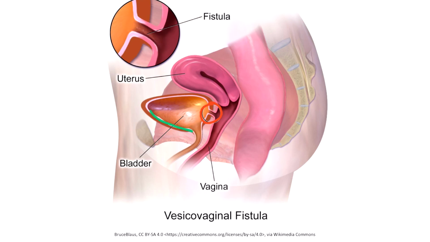And in this test, the patient's bladder is filled with a contrast dye. And then X-ray images of the urinary system are taken as the bladder fills and then as the patient urinates. If contrast dye is found moving from the bladder to the vagina, then the diagnosis of vesicovaginal fistula can be made. And this is what we would expect from the patient described in this question. So in answer to the question, what would be seen on a voiding cystourethrogram? You would see contrast dye moving from the bladder to the vagina.